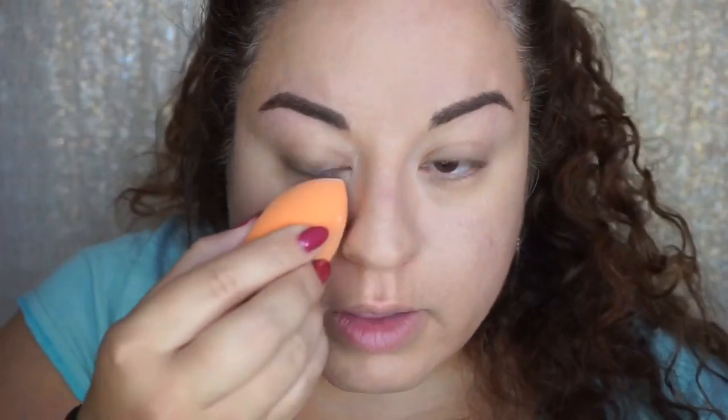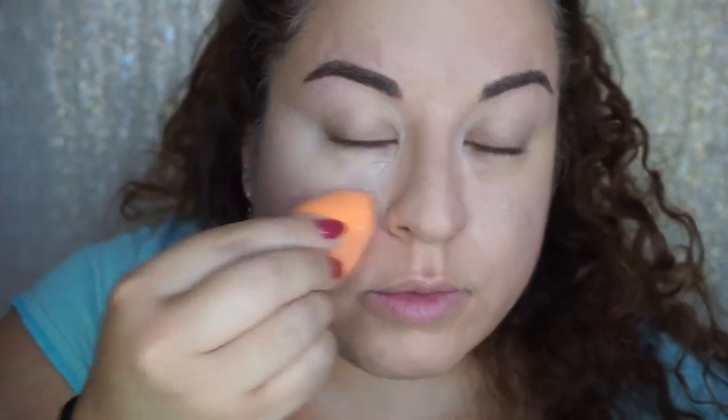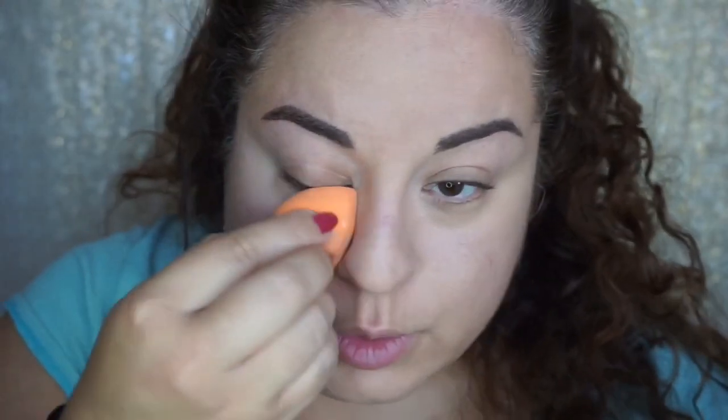And guys, the smell of this. I wish it was smell-o-vision where I could have you come in and sniff this because Lord, it is such a good scent. They just hit it out of the park with this. So I'm going to focus more on the areas where I typically tend to crease more or get oilier. I feel like applying it with a damp beauty blender actually makes it look even prettier, if that's even possible.